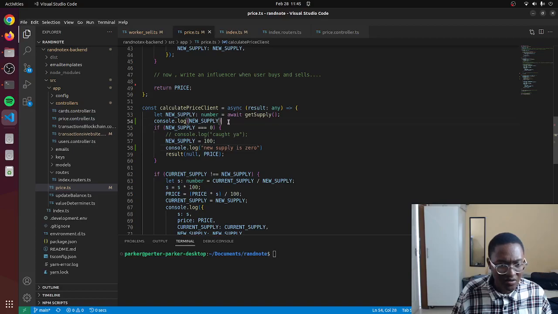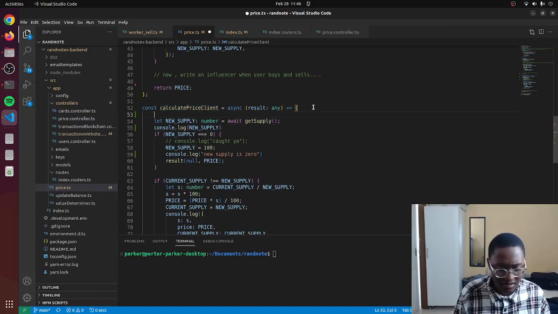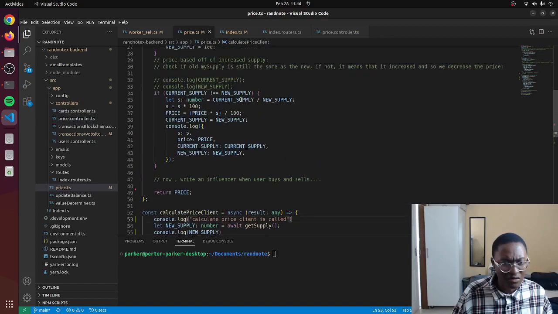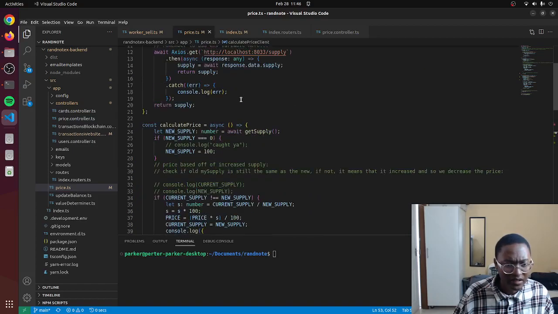No, but it should also be telling me what the supply is whenever this gets hit. I think this will only be called when we mine, right? No, it should actually get the price whenever.